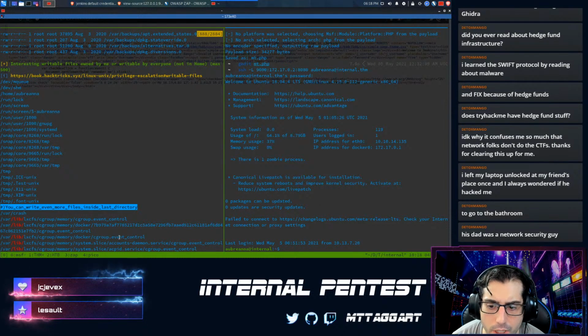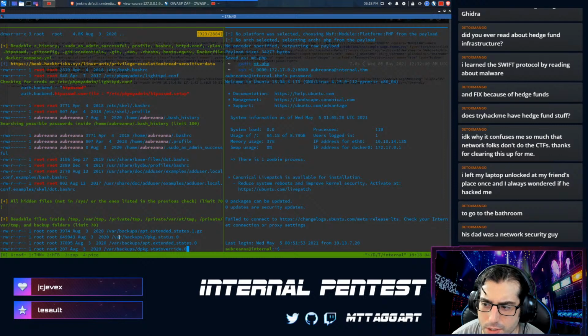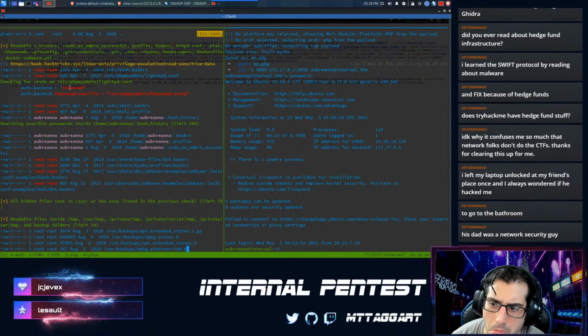Interesting. Screen. That might be interesting to check out. Not backend htpasswd.